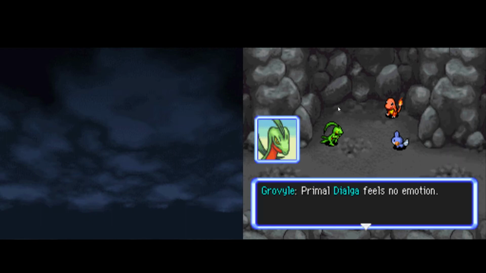Primal Dialga feels no emotion. He seeks only self-preservation, so he prevents history from changing. That's why Dialga wants me gone, because I tried to change history. Because I tried to stop the planet's paralysis. By freezing everything? Because I traveled back in time to your world from this place.